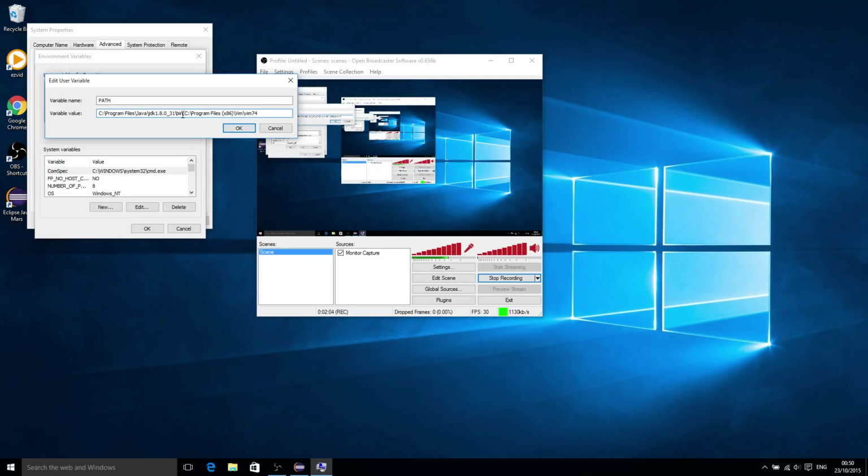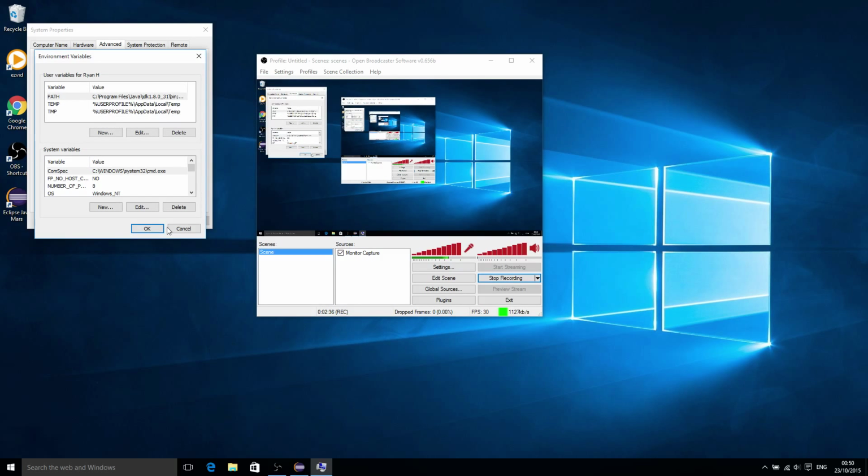If there are many programs that need to use the path, they might be separated by a semicolon. So for example, this was one. If I only have the JDK, I don't need this bit. But because I use the path for Vim as well, I need to have the semicolon and the Vim. But if you only have one, you don't need the semicolon, so it's until here. Okay, then press OK. In some computers you need to restart or reboot, and others you don't need to reboot.